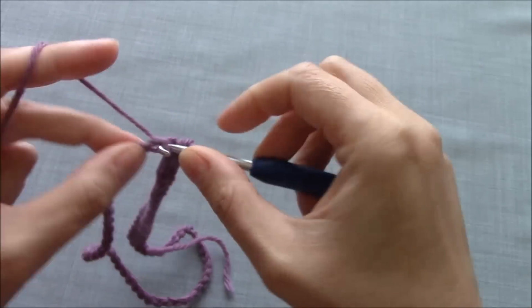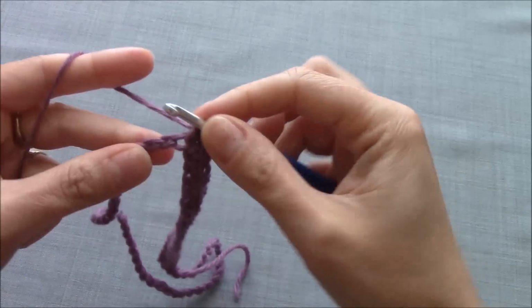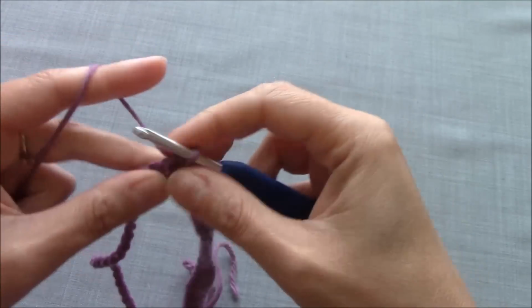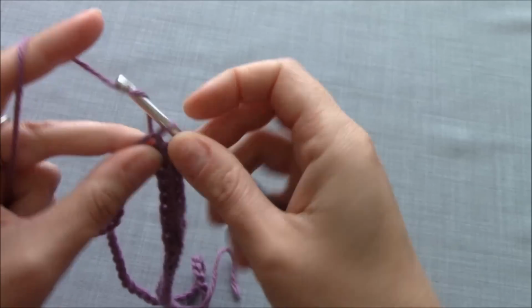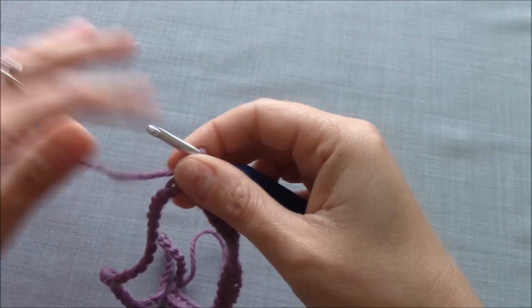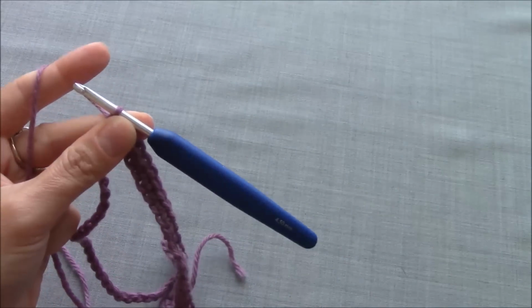Okay, so I just go on with my single crochet, and I will be back to show you how to begin the border. There will be 4 or 5 rounds of border, and then we will begin with the pattern, which is really really easy. Okay, so I will be back.